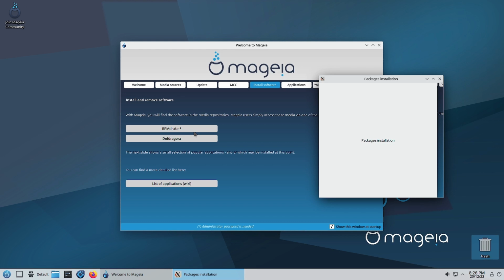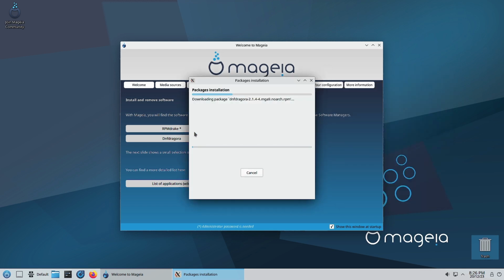Let us see whether it is good here in Mageia, but in Fedora it is a hopeless software manager. Better stick to the command line to install any of the packages that you want in Fedora. GNOME Software will work very well in Fedora, but for KDE desktop, don't use Dnfdragora in Fedora. Let us see whether it works properly here in Mageia.